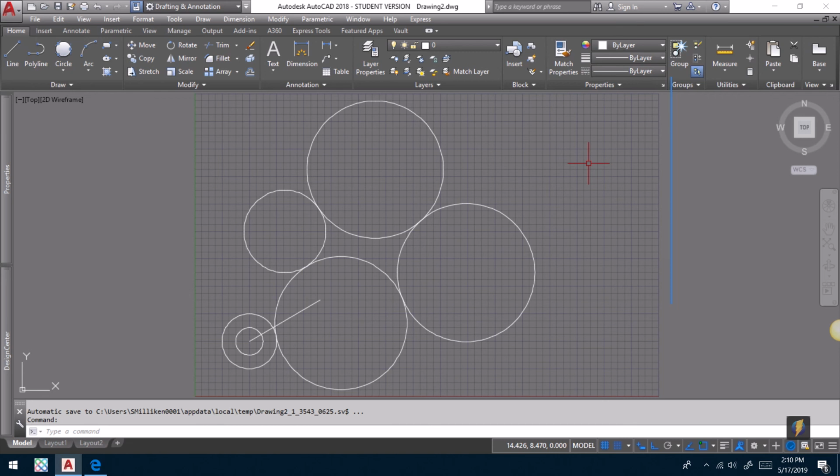Now we will have some drawings. We're going to apply this. So if you can imagine this picture right now, having a lot of curves that are touching and intersecting, you're going to be using the tangent, tangent, radius, or tangent, tangent, tangent option. And then some other drawings, you're just going to have basically a hole here or a hole over on the other side, and you're just going to be using center radius or center diameter.